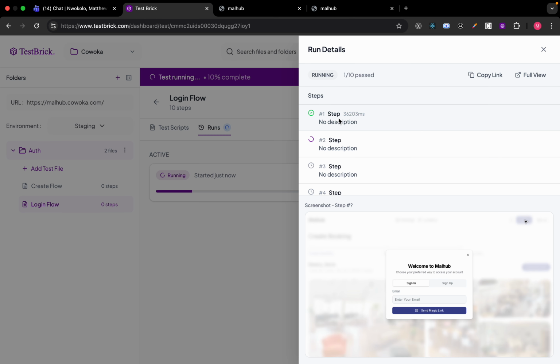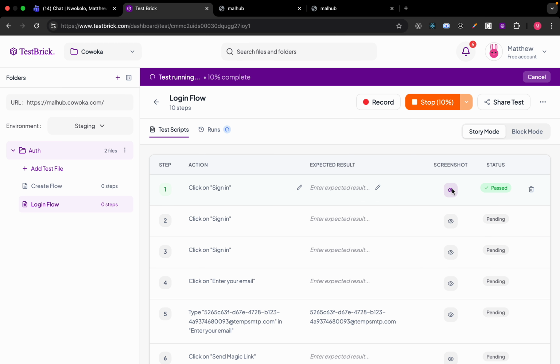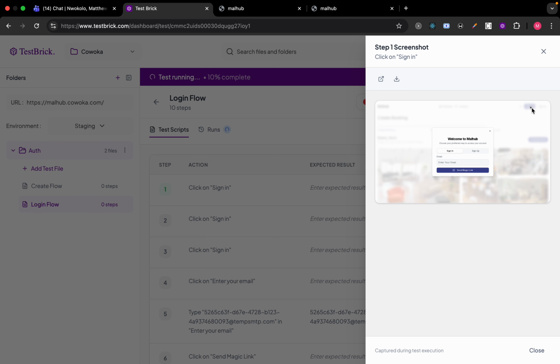You can see we opened the actual modal. That's the first step we did. We clicked on the sign in button, which was here. See, the mouse is somewhere here. And then the next step is we would have to click on, okay.